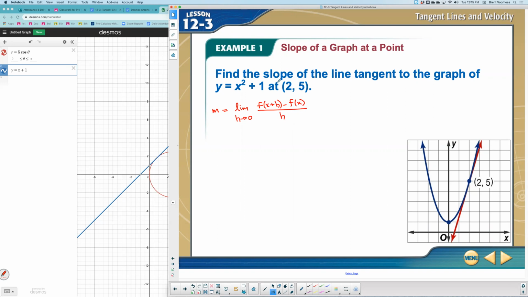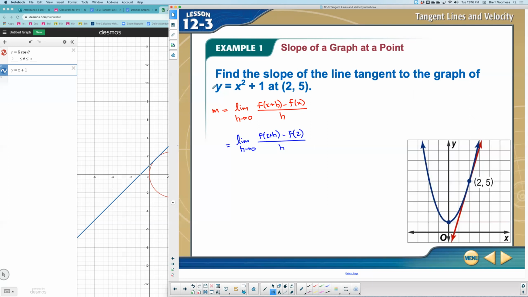That's the formula we're going to use. So if I want to find this value at 2, that means my x is 2. If you plugged it in, you'll see the y is 5. 2 squared is 4, plus 1 more is 5. What I would do is substitute in the values. So I'm looking for the limit as h approaches 0 of f of 2 plus h minus f of 2, divided by my h, which is ultimately going to approach 0. So I'm starting here.